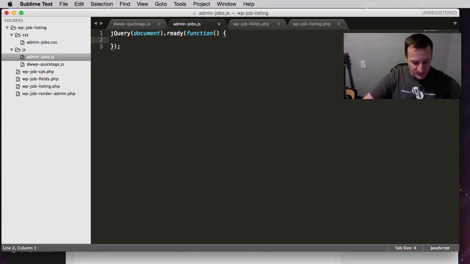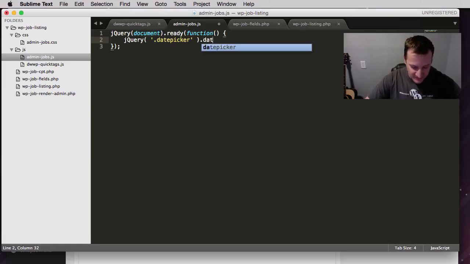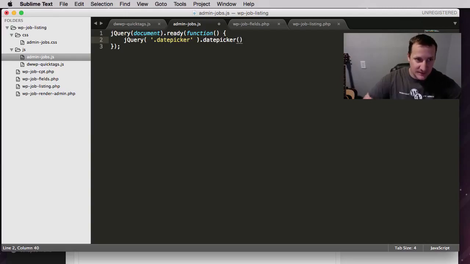We just have to do jQuery and tell it we want to target that class of datepicker that we set. The way JavaScript knows it's a class is because we use the period, .datepicker, and then we want it to run the datepicker function. All right, jQuery datepicker.